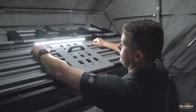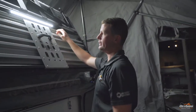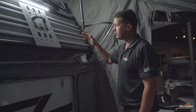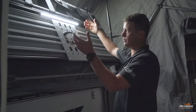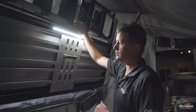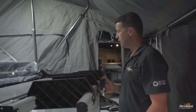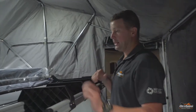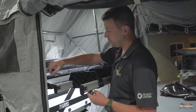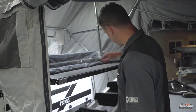Grab that and then just lift up and just sort of use your body weight, your upper body weight, to pull it up. You'll see it's all on gas struts. So we've got gas struts in here. So once it's up, it's holding its own weight. And this is where I use the handle, just to bring it over and catch it before it falls down. So once we've got the mattress over, the bed frame over, just here we've got a little latch. Pull this little latch and that helps lower the staircase.